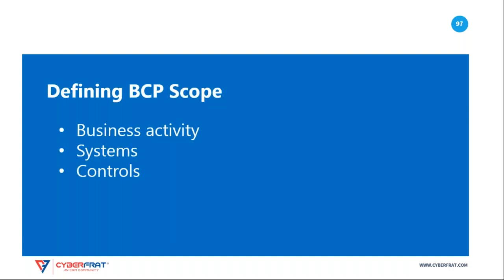When an organization begins a business continuity effort, it's easy to quickly become overwhelmed by the many possible scenarios and controls that the project might consider. For this reason, the team developing a business continuity plan should take time upfront to carefully define their scope. What business activities will be covered by the plan? What types of systems will it cover? What types of controls will it consider? The answers to these questions will help to make critical prioritization decisions down the road.